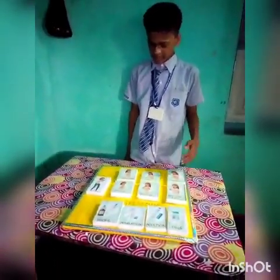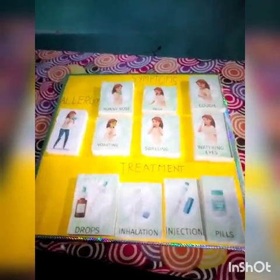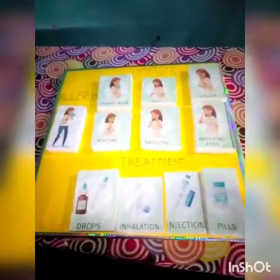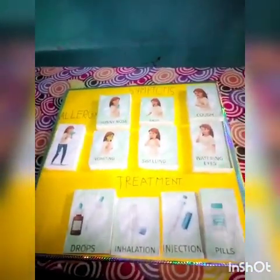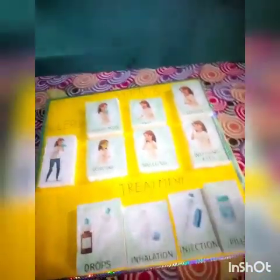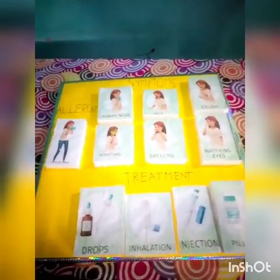This is the model of allergy and its symptoms. Allergy occurs when your immune system reacts to a foreign substance. When you come into contact with the allergen, your immune system reacts and can inflame you. The severity of allergies varies from person to person and can range from minor irritation to anaphylaxis, a potentially life-threatening emergency. While most allergies cannot be cured, treatment can help relieve your allergy symptoms.